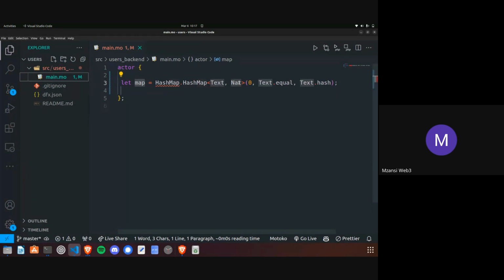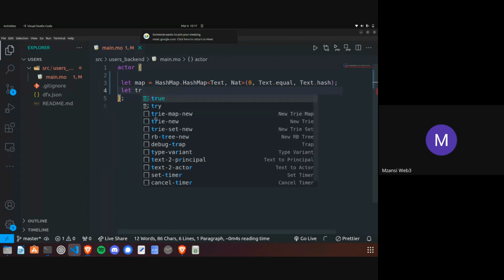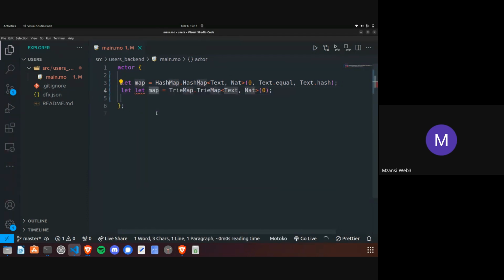As you're working with the data and you want to query it, you'll use the key you would have put here, and you get your data. And if you want to use a trie, again, you can just do that, and a TrieMap will be created for you.